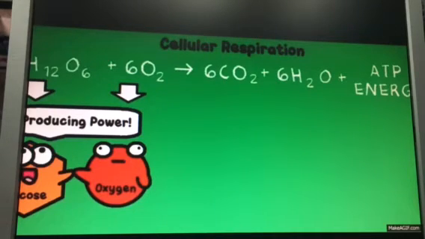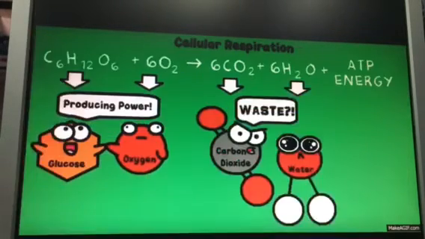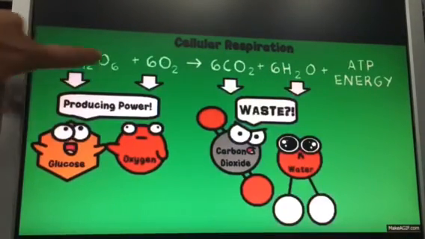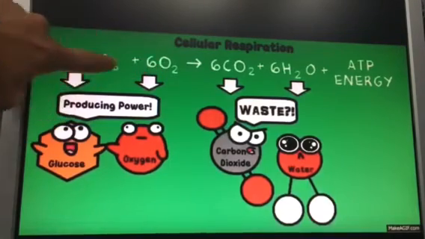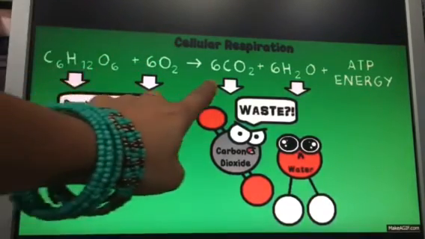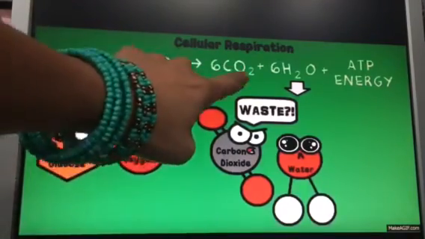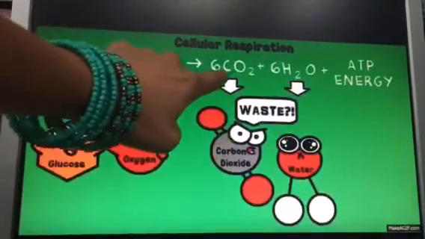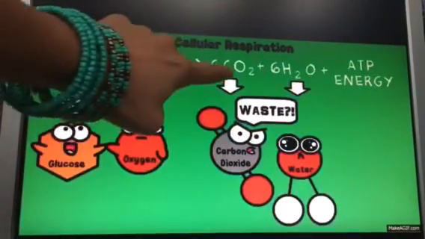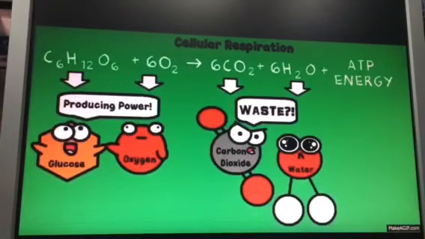So this is the equation. Let me move forward a little bit. You can see here the equation a little bit better now. You have glucose with the help of oxygen now can actually enter the mitochondria. It goes through this process, which I'm not going to go into detail about, and it produces ATP, but it also has some leftover stuff that it creates as well, carbon dioxide and water. Now that ATP is there, the cell can actually use that energy and function properly.